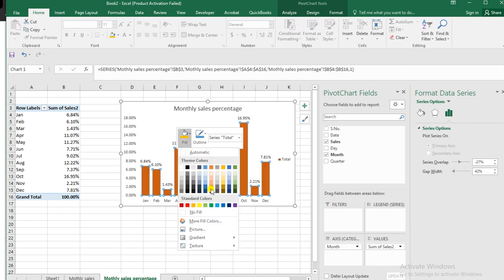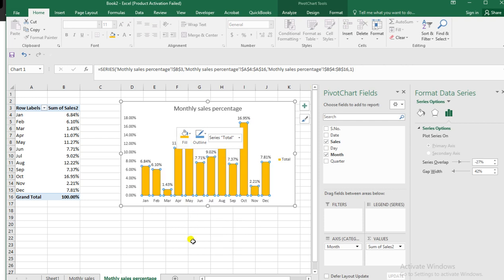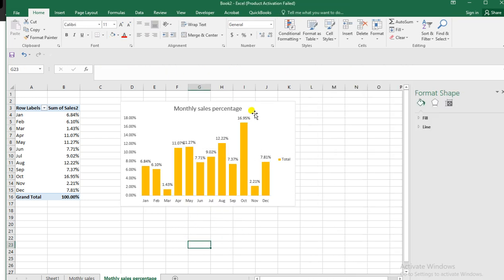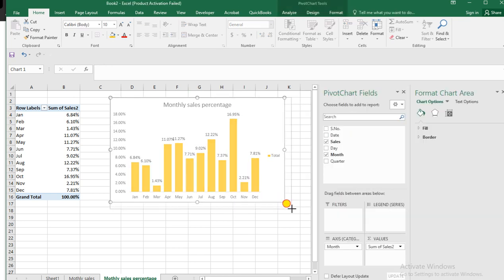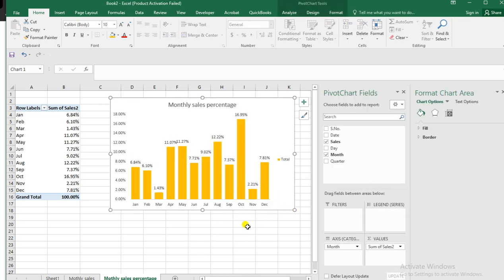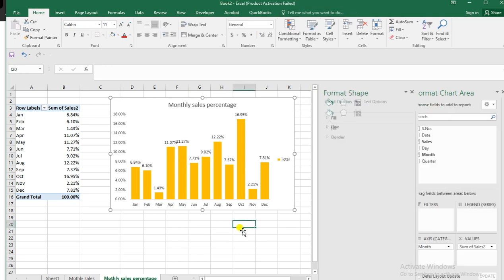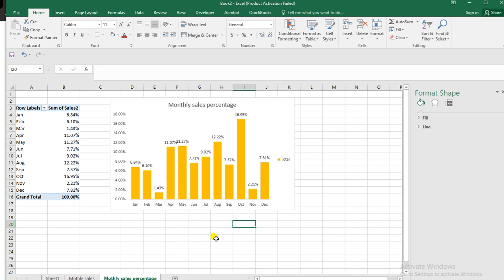This time round we can decide to use red, or yeah, we can decide to use that color, right? So at this point my data is now being represented in a manner that I'm loving, right? So that is in terms of percentage sales.